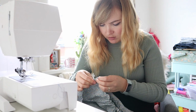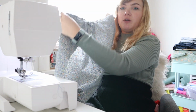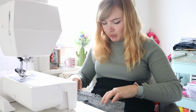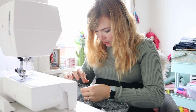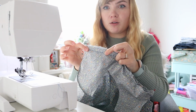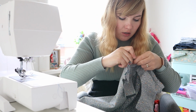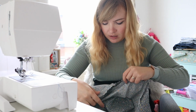Again, the ruffle is sandwiched in between. And then once that's done, if I hold it with the bodice side towards me, I can line up and see if I need to gather that little bust bit anymore. Match up the notches as well first, because you want to make sure that that piece is straight with no gathers or anything. So match up your notch like that. Notches are matched, so that's nice. All pinned together, lovely and nice.